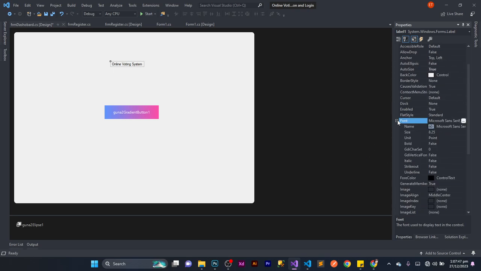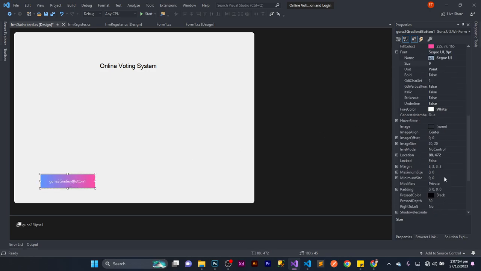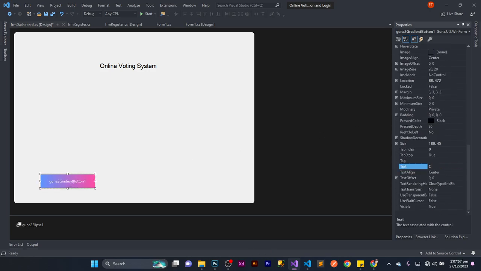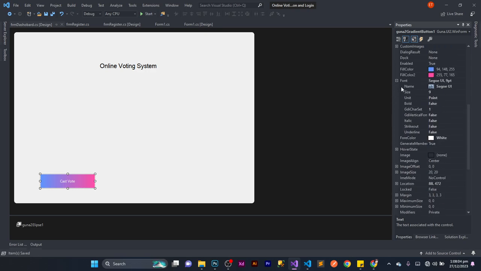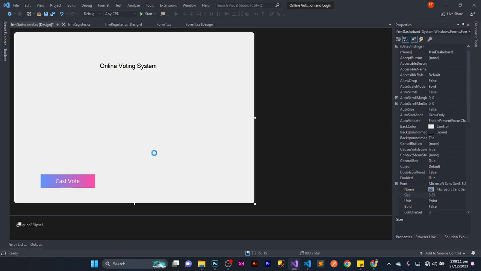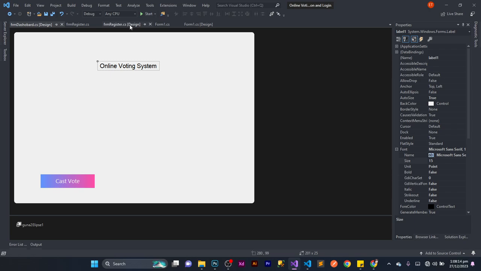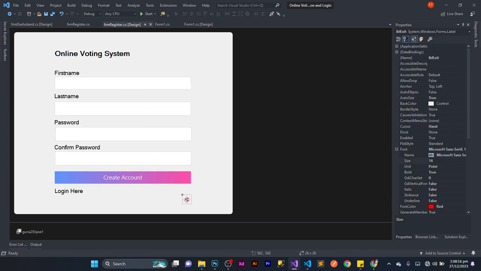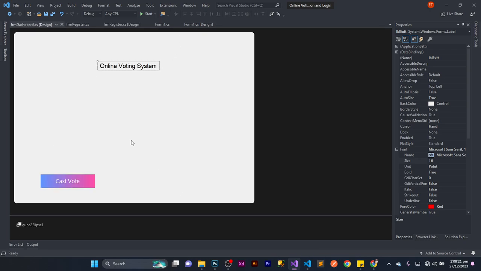Increase the font size a little to perhaps 15. Let's have something here like maybe cast vote, and increase the font size to 14. It's cool. And we go back to this and copy this one here, and then come back to the dashboard and paste it.